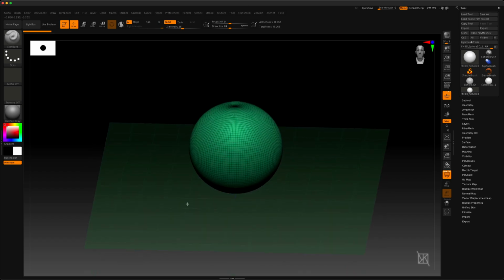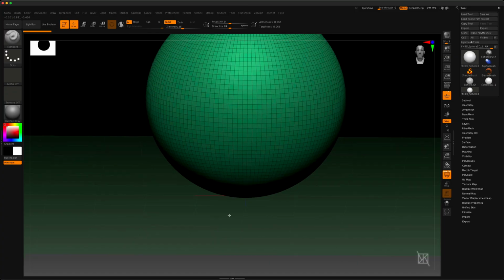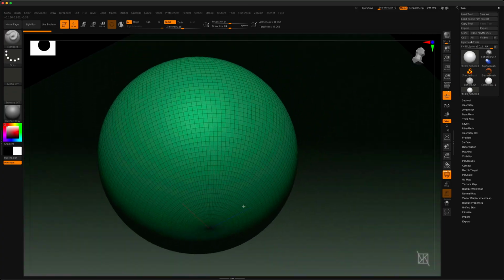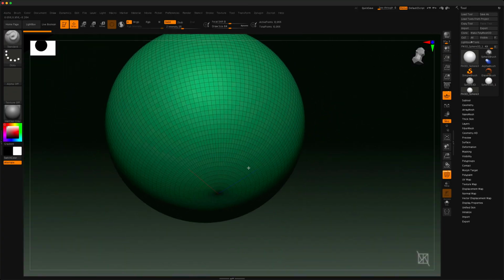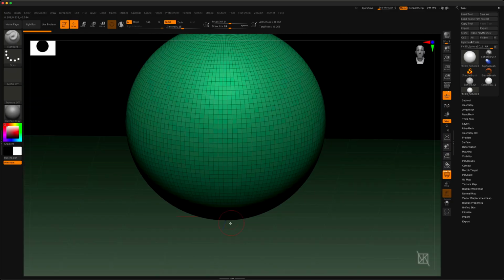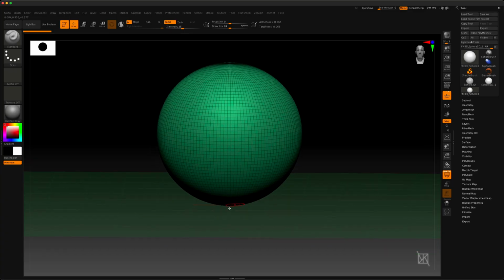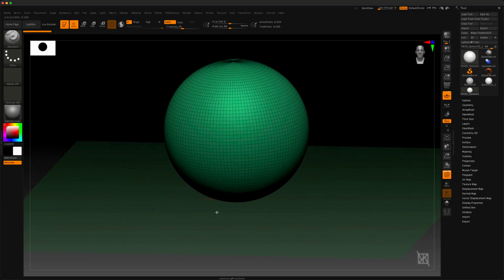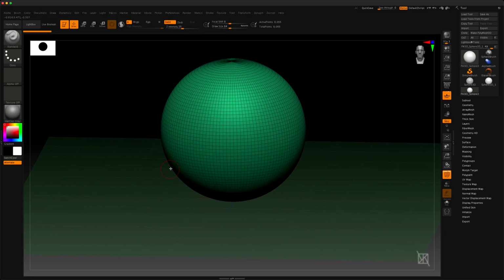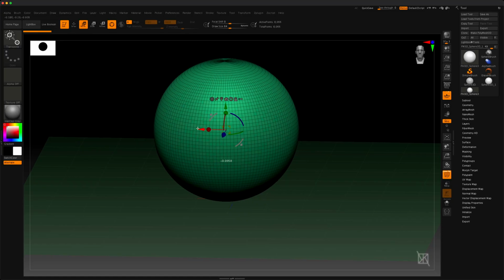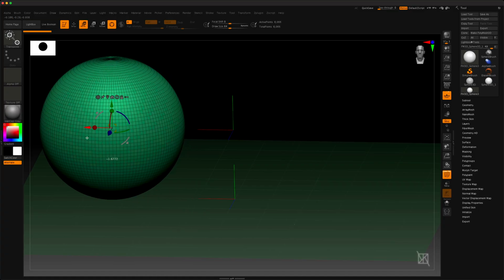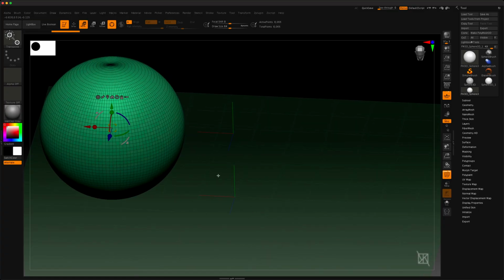Now we can see our floor grid here, and at the center of it we can see a couple of colored lines, one blue and one red. There's actually a green line underneath here as well. Let's move this sphere out of the way really quick so that we can talk about these indicator lines. So what I'm going to do is go over to my Move gizmo and just slide this over. Now we can see these lines much easier.